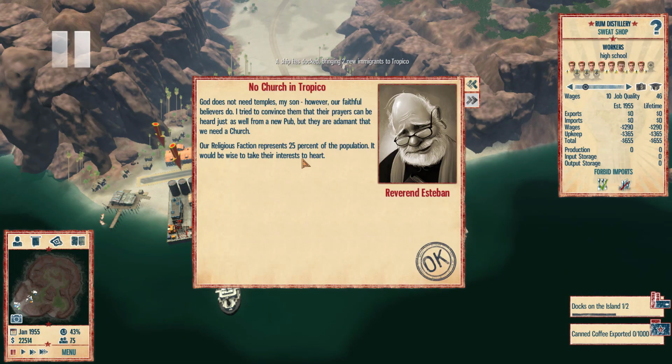God does not need temples, my son. However, our faithful believers do. I tried to convince them that their prayers can be heard just as well from a new pub, but they are adamant that we need a church.